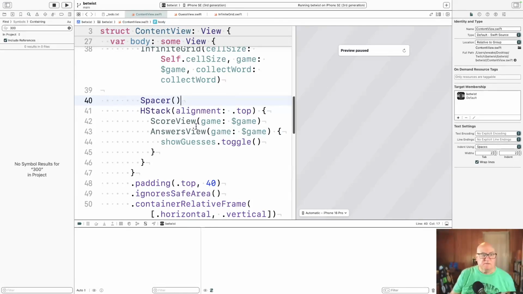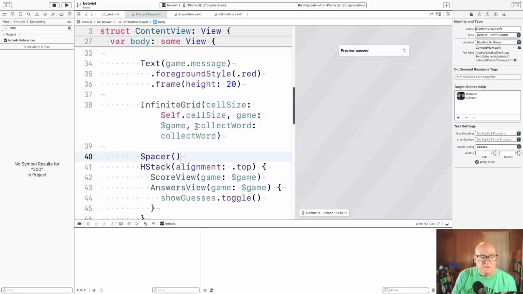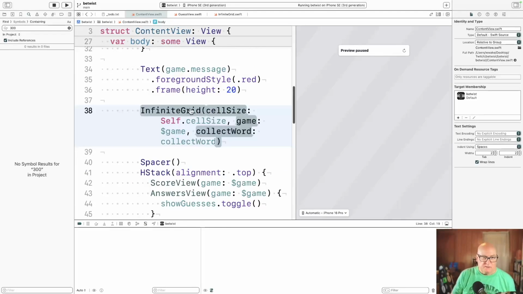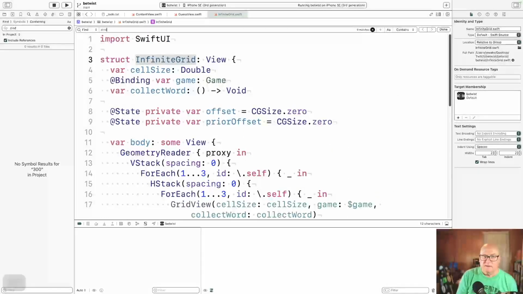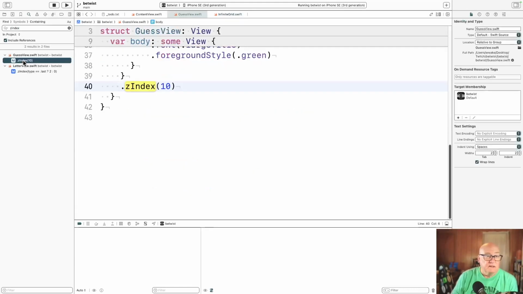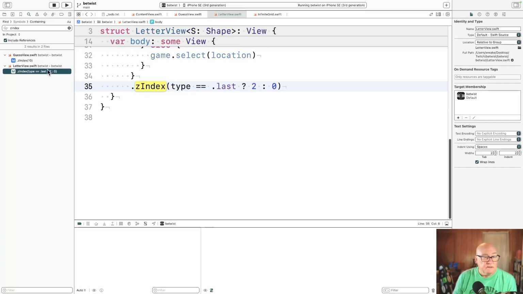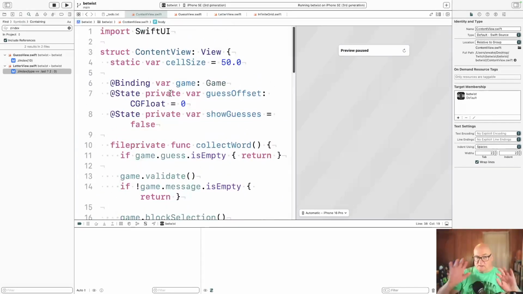Yeah, I think your reasoning makes sense. But I would have thought, well, okay, let's go to infinite grid. Where do we put that Z index? Or I guess I should say, where are all the places we have Z index? Okay. The guest has a very high one. This one has 2 or 0. Let's make this 2 or 1. No, we don't. I think normally he's the minimum of all his stuff, right?